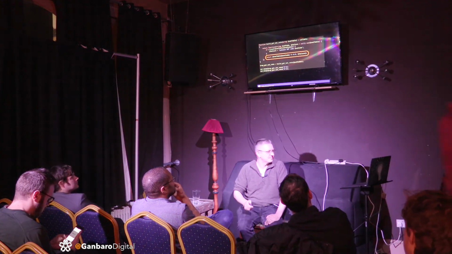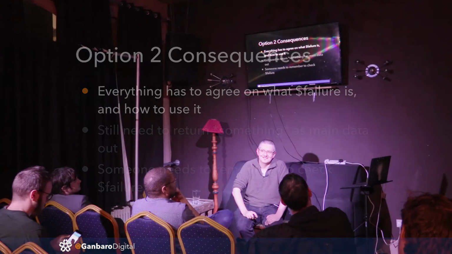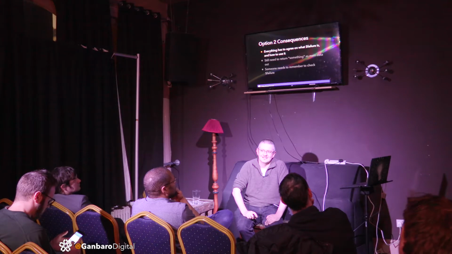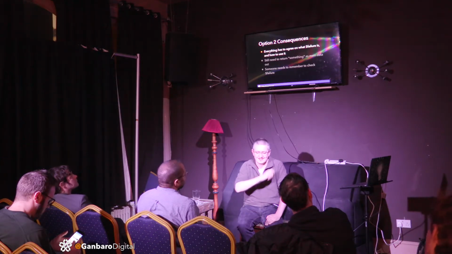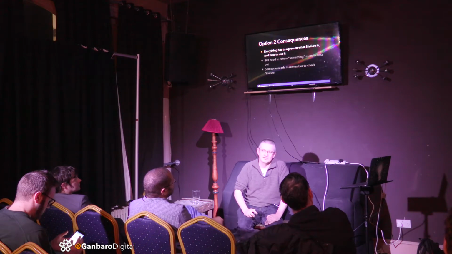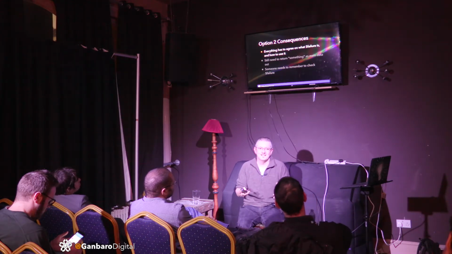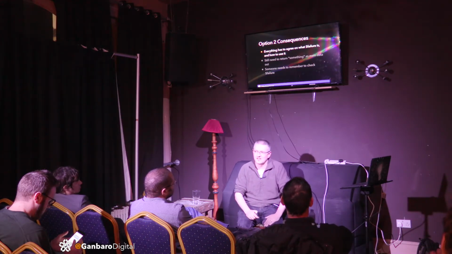Absolutely right. But the main consequence of this is that by doing this refactor, we've got to agree now what $failure is and how everyone's going to use it. We can't avoid that any longer. We've been kicking this can down the road, it's time to sort it out. And whatever it is we agree on, everyone who uses this code has got to agree on it. Okay, that's an unavoidable consequence. I know it's obvious, but it does need pointing out to people, I think.